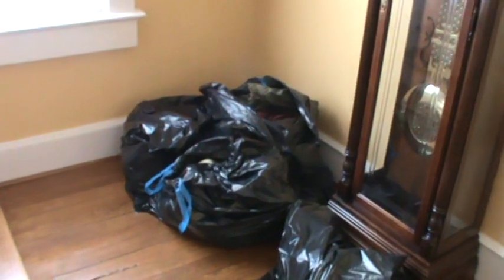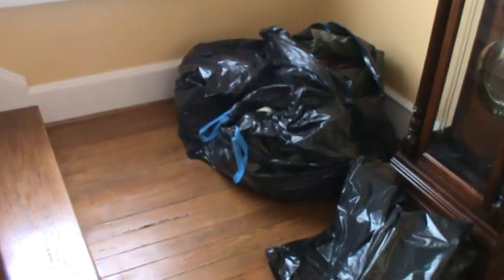Anyway, so there's the stuff to go, and we've got more. We haven't finished with all the closets yet. I've got to do the linen closet, and of course the last thing I'm going to do will be the kitchen cabinets. And y'all know I got a lot of cooking stuff in all those cabinets, pots, pans, every kind of pan imaginable, and we've got to downsize yet again. We do.